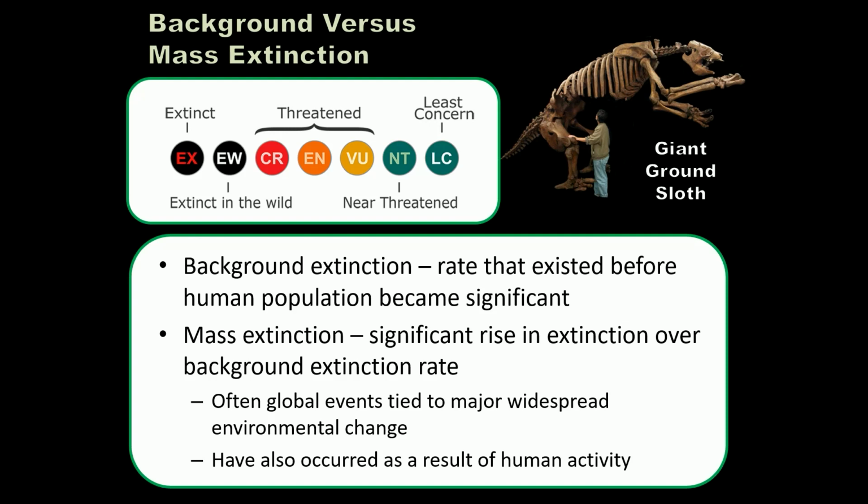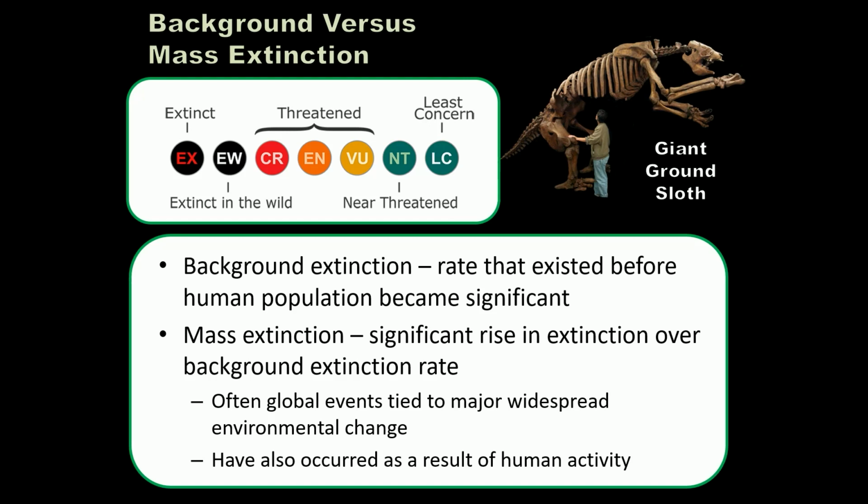So the normal rate at which species go extinct, just at any given time in Earth's history, is referred to as the background extinction rate. And we try to calculate it based off the fossil record and based off what we can observe in natural habitats and a number of different calculations. Kind of a hard number to definitively pin down, but we do our best to come up with an unbiased quantity for this number. It's the rate of extinction that existed before the human population became significant, though. That's what makes it hard to calculate, is that we only have experience with a world where humans exist.